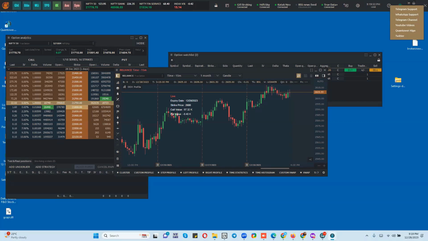Can I predefine stop loss while placing the order in option in every trade? We do not have that functionality right now, but you can use local stop loss and take profit provided you have only one position, one trade. But we have a local OCO order functionality. There's a video on how to use the local OCO order. You can define the stop loss and take profit and place orders.